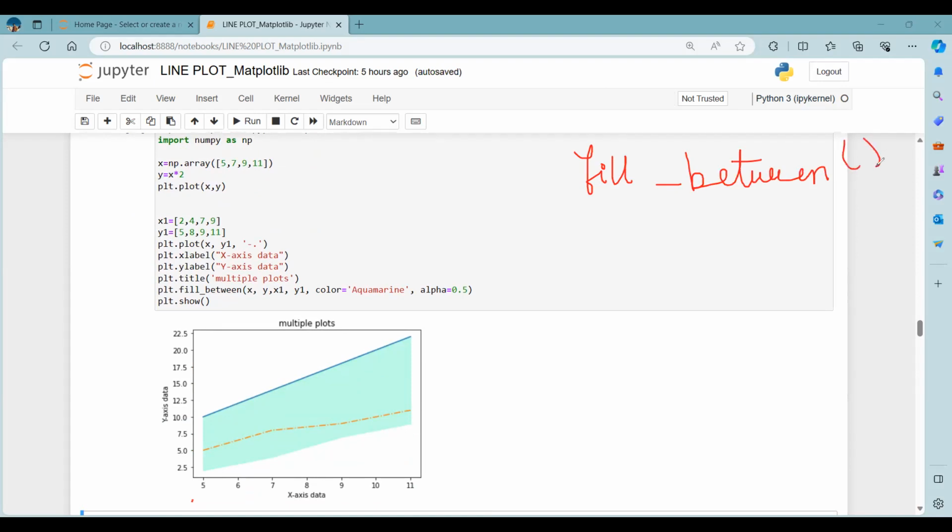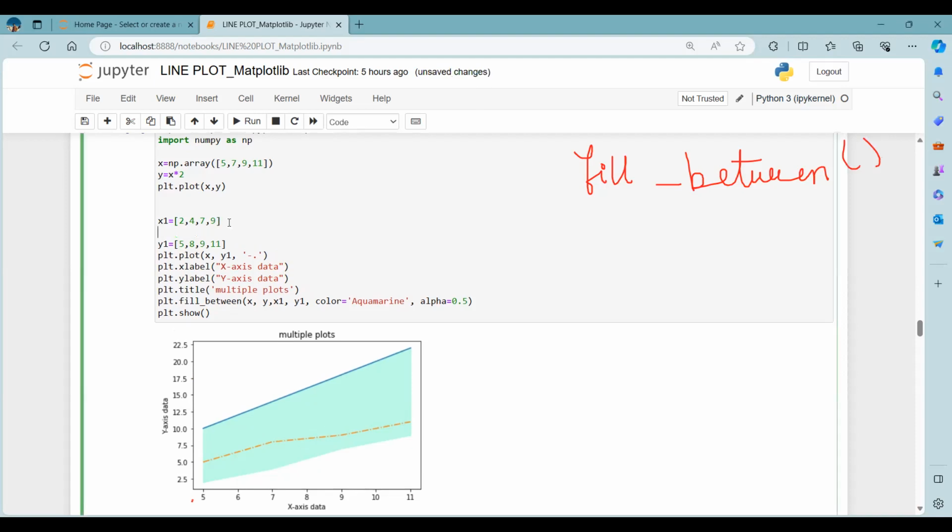First, after importing matplotlib, import numpy. Then x is equal to np.array, y is equal to x star 2. Then plt.plot x comma y. Then, if the values you take are the same as y, or as x1 or y1, if I change this, x1 is equal to 5 into 10, 10 comma 14 comma 18 comma 22.